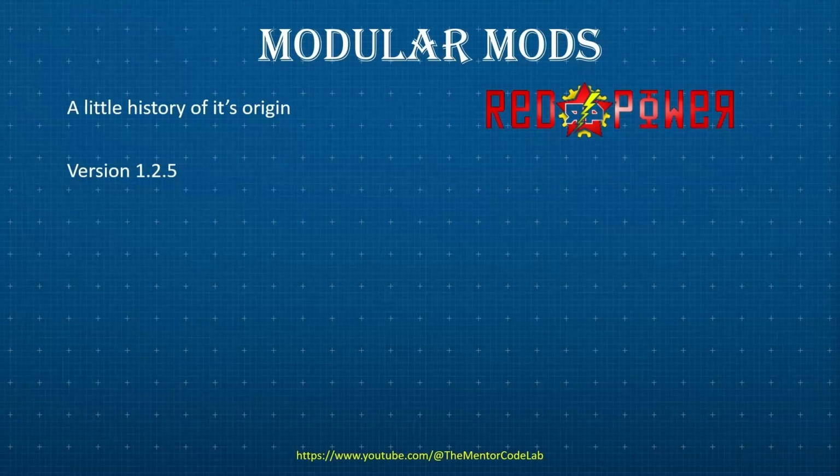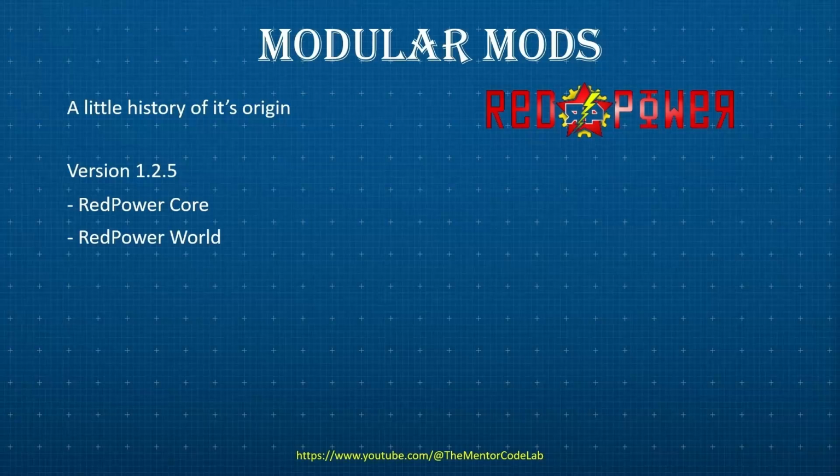In version 1.2.5, she published the Red Power Core as a singular mod first. Red Power Core was only responsible for registering items and blocks. It wouldn't even make ore generation. It was just that. It would register ores, blocks and items.